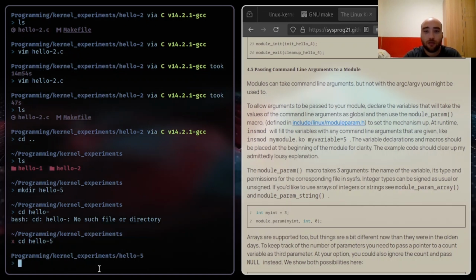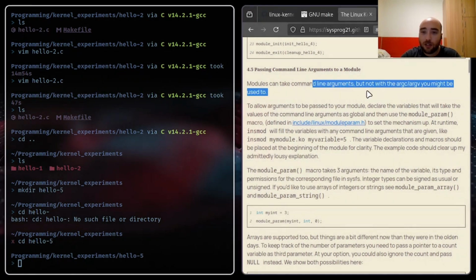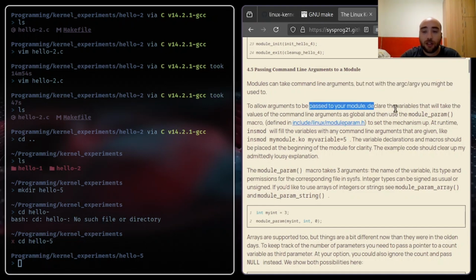Here, modules can take command line arguments, but not with the argc, argv you might be used to. To allow arguments to be passed to your module, declare the variables that they will take the value of the command line arguments as global, and then use the module param macro defined in include linux module param.h to set up the mechanism.